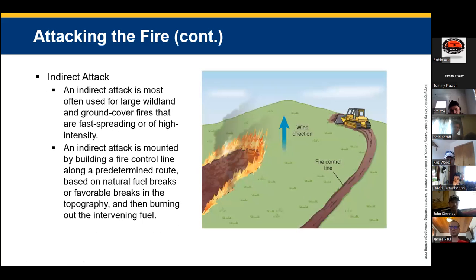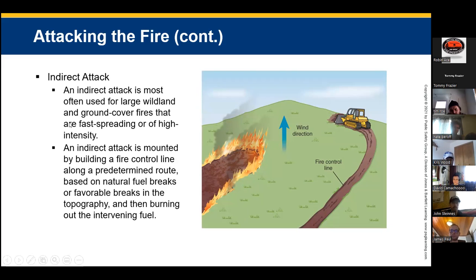All right, so we have an indirect attack. We're not going directly at the fire and burning the fire, but we're putting a control line out in front. So when that fire gets to that control line, it's going to stop because it doesn't have any fuel. This is done a lot. We have lots of different ways of doing it. You guys probably read about it in your book. We have everything from scratch lines to big dozer lines, to using fire to make black line, using wet lines. We use retardant lines, or we even use foam. There are all kinds of different ways to stop fire.